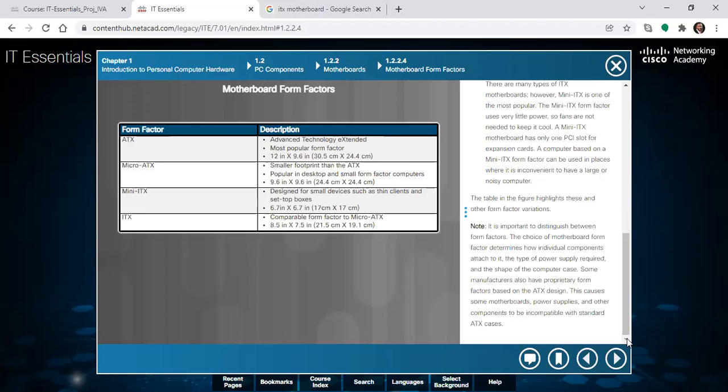So before you draw your plan, okay, you want an ITX. So if I want an ITX, I need to buy an ITX case. I don't need an ATX case. So before you buy your case, you must first know the kind of motherboard you want to buy. Most of these motherboards can fit into an ATX case because an ATX case is bigger. But if you're buying an ITX case and you want to buy an ATX motherboard, it's not going to fit in because an ITX case is smaller. That's what they're trying to explain here.